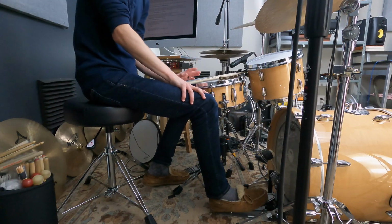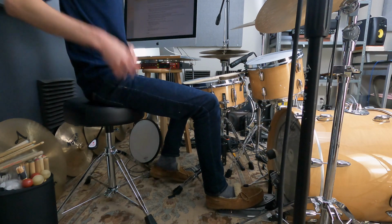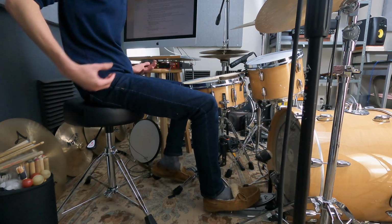So round versus bicycle seat. I'm a big fan of round. Hate is a strong word, but I want to say I hate bicycle seat thrones. The reason why is because I like to sit on the front edge of my round throne. You can probably see from this camera over here how I sit on the front edge. Also, I'm pretty skinny, so I don't take up a lot of space on the stool.